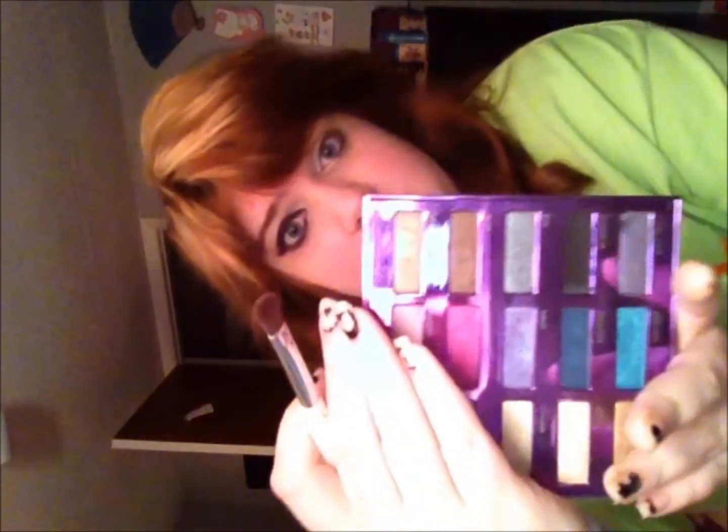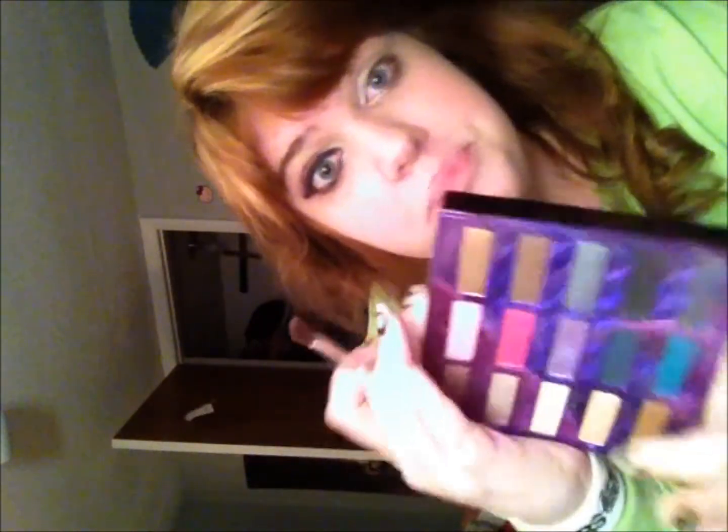Take a brush like this, and taking a vanilla color, this is the actual color vanilla from the Urban Decay 15th. I don't really know what else to call it. It's like a cream shimmer. And apply that along your brow bone. You can't really see it on camera, but it adds just a little bit of extra shimmer and highlight to the brow bone.